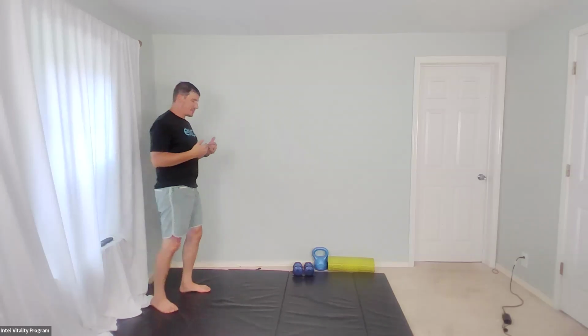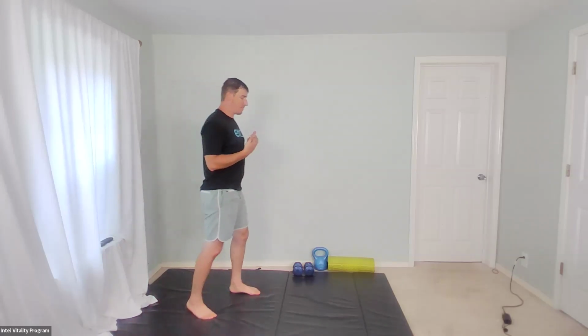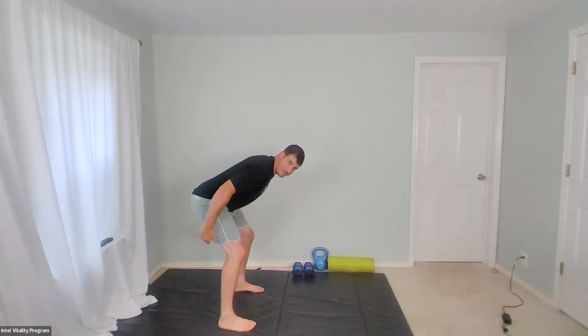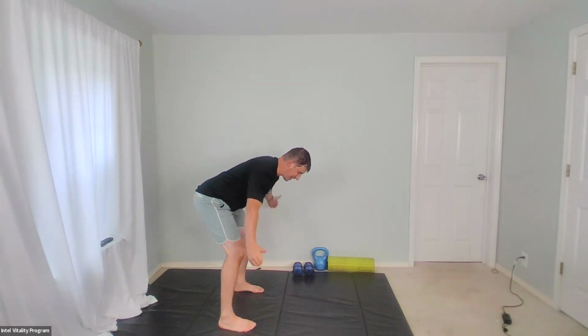Awesome. Let's go. Nice shoulder activation here. We're going to be doing some pulls. So let's go into that bent over row position. Hips go back. Nice flat back, squeezing through my shoulder blades. Let's squeeze into a T.